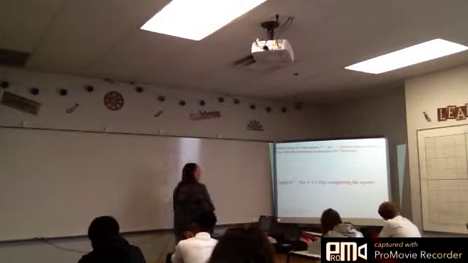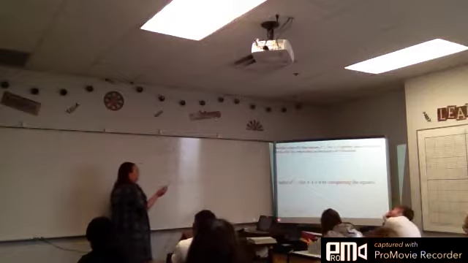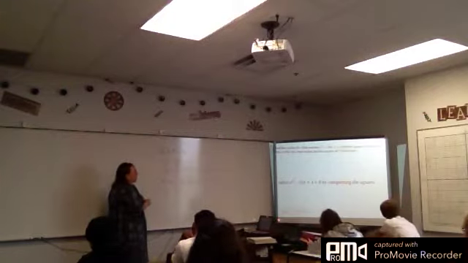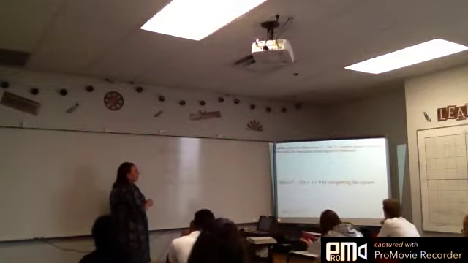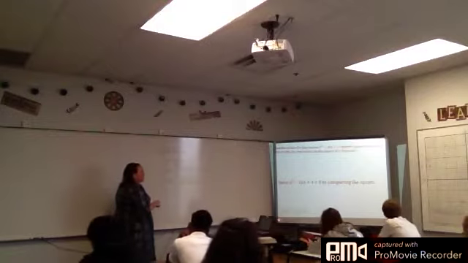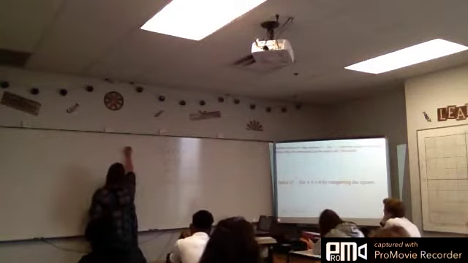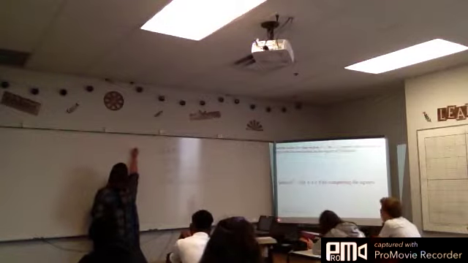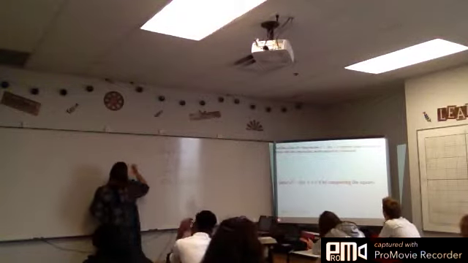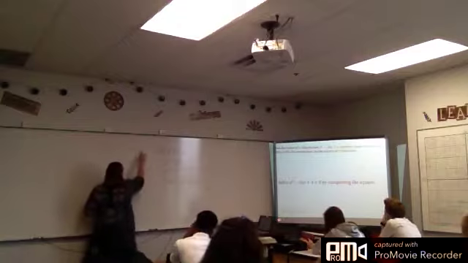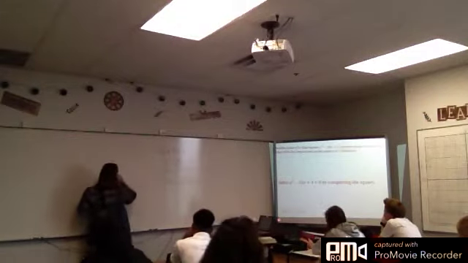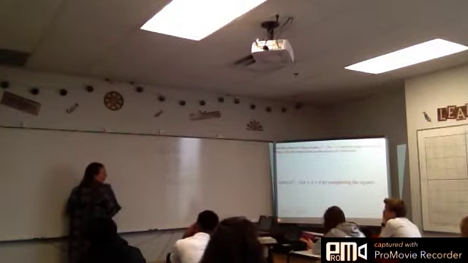Now, we're going to start by the first one up there. Says find the value of c that makes x squared plus 16x plus c a perfect square trinomial. So if I have x squared plus 16x plus c, what is c in this case to make it a perfect square trinomial? What do I need to do? You need to do what?